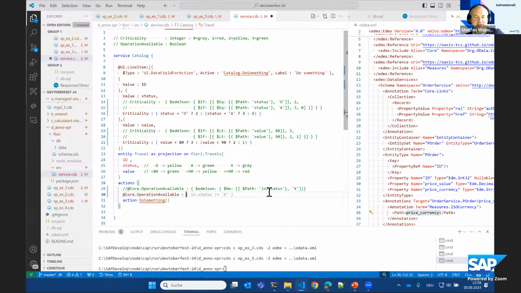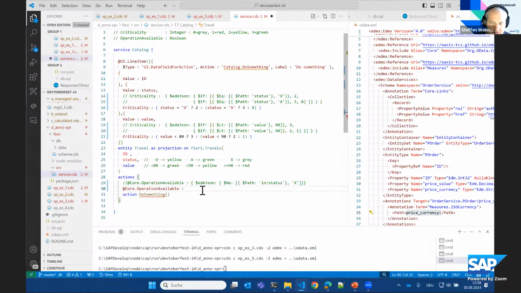In is an implicit binding parameter. Do something is a bound action. A bound action has an implicit binding parameter in which points to the entity. So all this says in OData language is go to the entity and grab the status. So how do we express that now in CDS? If you are in an action and want to refer to an element in the entity, you just say $self. $self represents the entity we are living in. So this bound action lives in this entity, so $self is this entity. And now I just can say status. So now I have access to my status element and say, well, should not be equal to X.